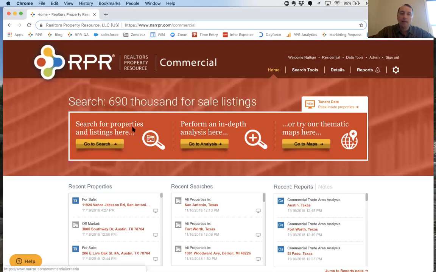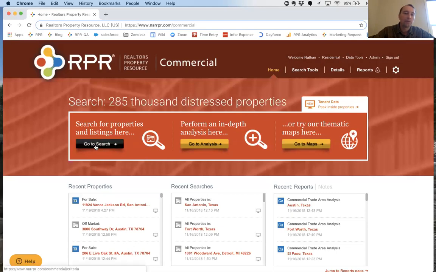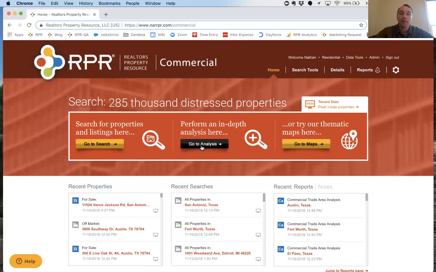As you can see down here, there are 3 main ways to get into the platform. You have your go-to search, which we'll go over. There's nothing crazy about the search process. There's a couple of little nuances since we do have public record data. We do allow you to just do for sale searches if you don't want to go through all the public record data that's available in your market. But then we have this area here. This is our go-to analysis section, or what I like to call our site selection toolbox.